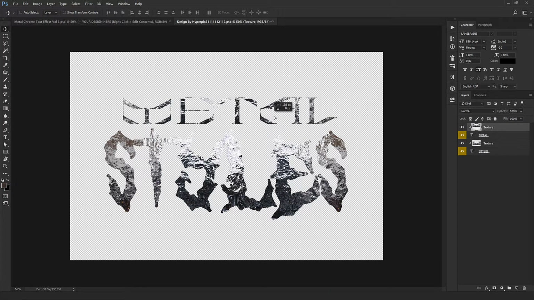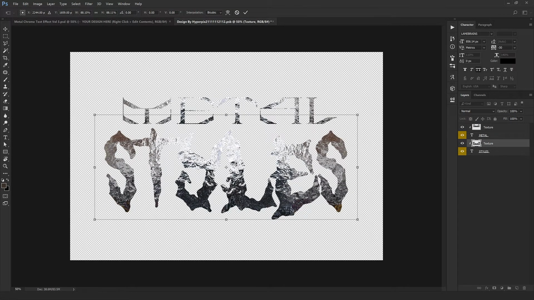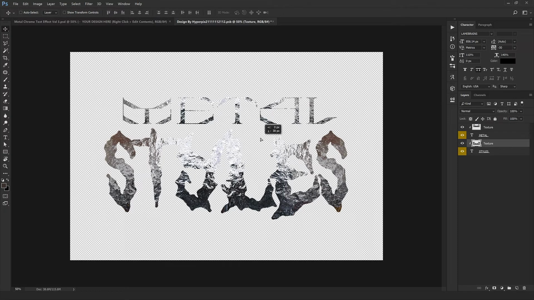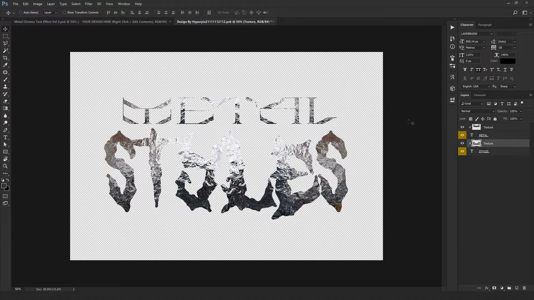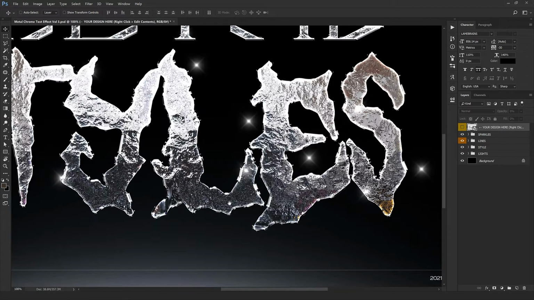You can just drag around the pattern and place it wherever you think it looks better. You can minimize the size of the text with Control and T, just like this. The same with the text at the bottom. So it's so easy, and as you see, I have my final result. I'm going to close and click save. So here we have our amazing, magnificent result.